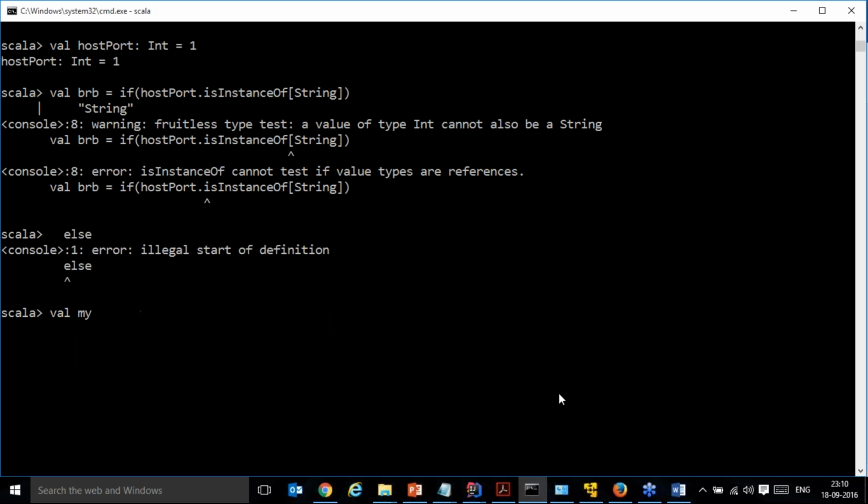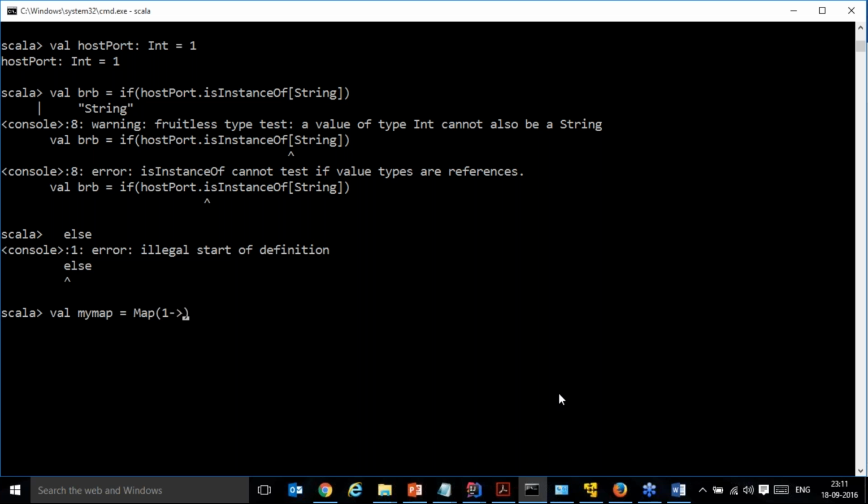val myMap of... So map is a collection of key value pairs, right? Till now we have seen that array and list hold singular elements. If I have an array of strings, it's only the values that I'm going to represent, right? But in a map, the value also has a key, so you can say it's a pair.